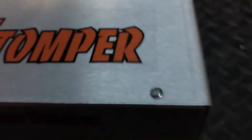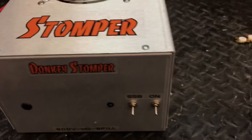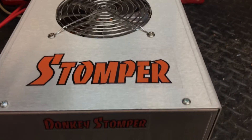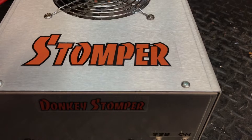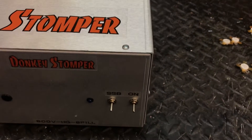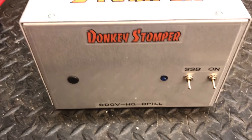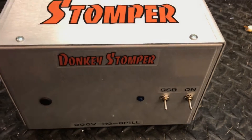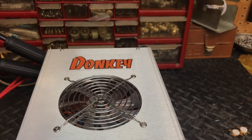First thing about running ACE juice — now again, this is my opinion. This ain't in stone nowhere. People are going to argue, people are not going to agree. This is my opinion, this is my rule, and this is what I've went by. The rule started with X-Force on PP-100s and I kind of stole it from him. I've always used it and it works great with ACE juice.